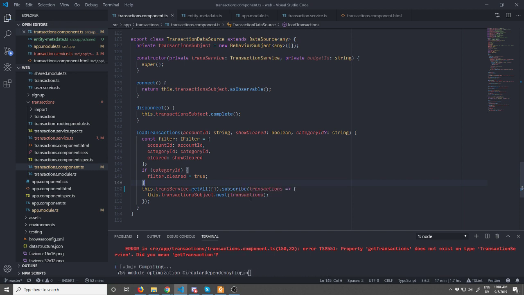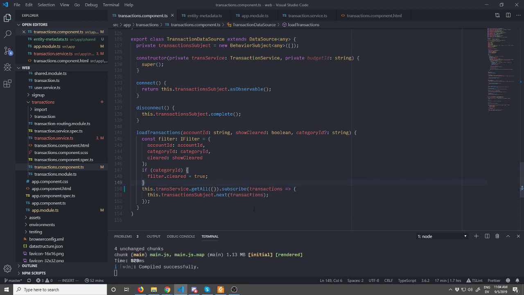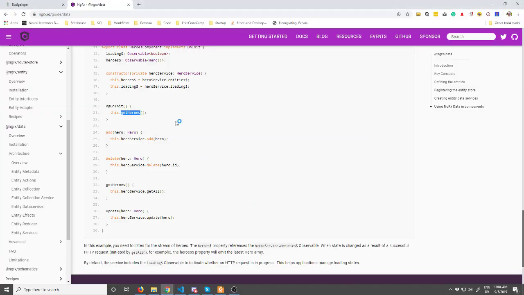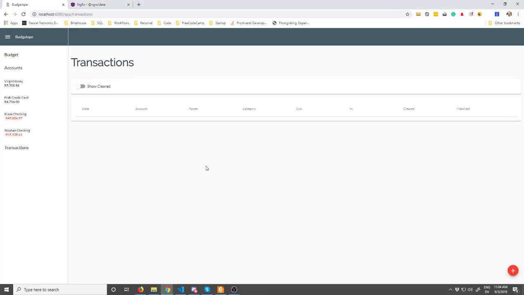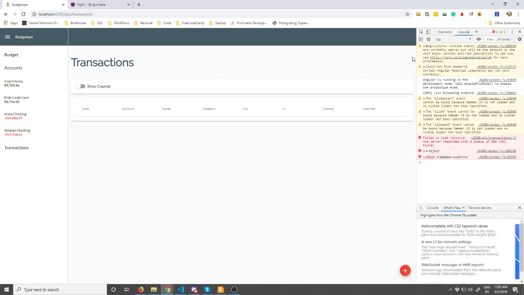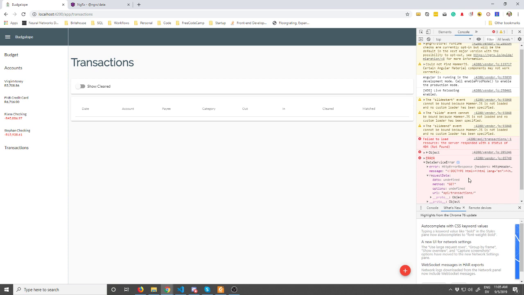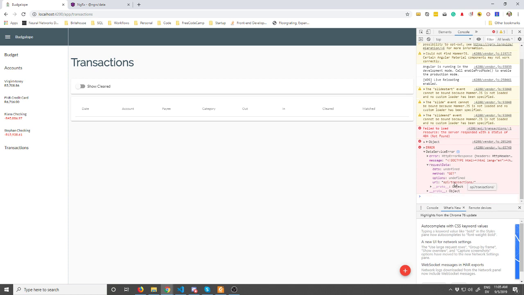So let's save that. Compiled successfully, and it loads nothing. DataService error. API transactions.